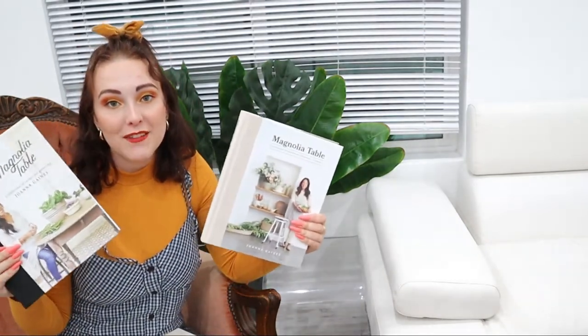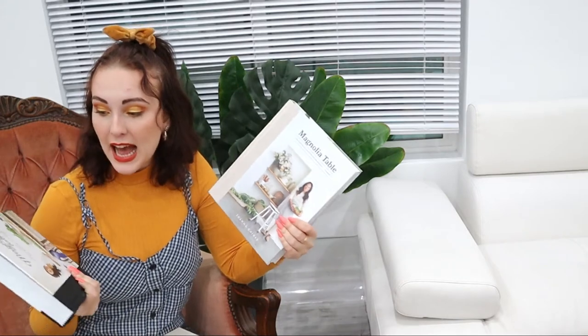So now, if you aren't looking at the thrift store, but you want some really, really good home books that you will be obsessed with, you have to get the Magnolia home books. So I have both versions of the Magnolia table books and I love them. They have such good content in there and the books are so sturdy and the pages are so nice. They have that beautiful smell.